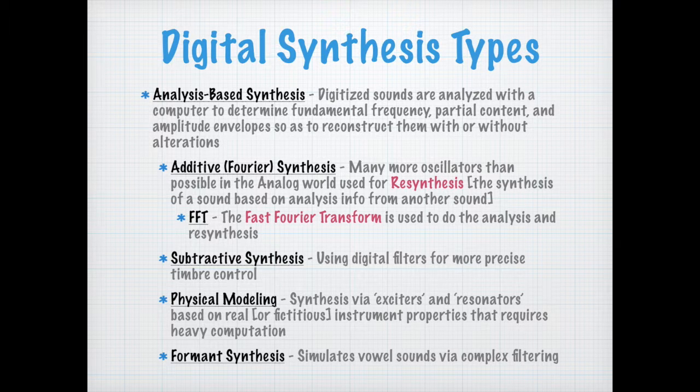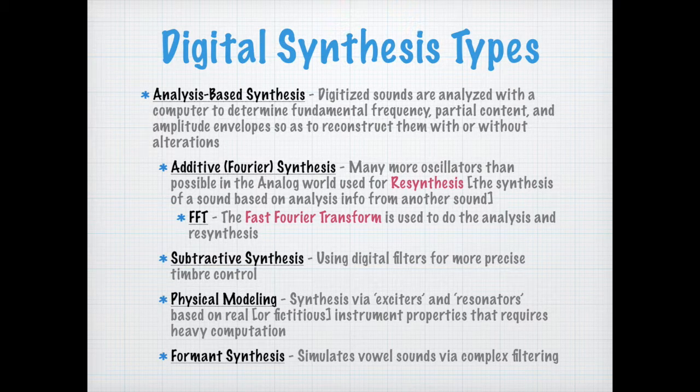There's also another thing called formant synthesis. Again, something we won't dig into too much in this class, but it's interesting. It is a way to simulate vowel sounds via complex filtering and, in a sense, be able to synthesize a voice. So if you think back to Max Mathews and Daisy Bell, this is sort of a modern way and a digital way to do what they did. Although I guess technically what they did was also digital. It was early computers, but a more modern way to be able to synthesize a voice.